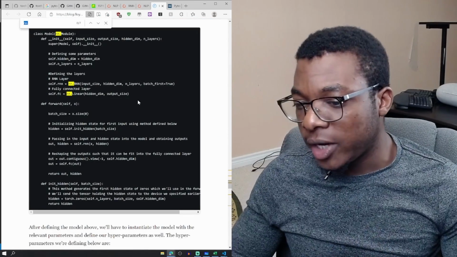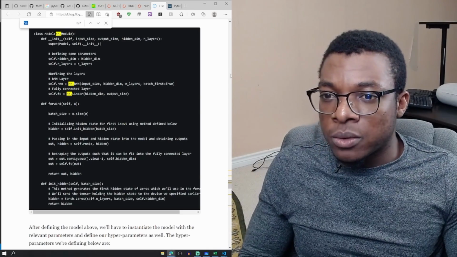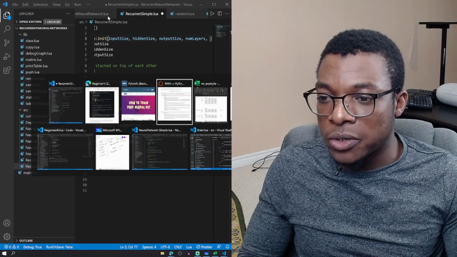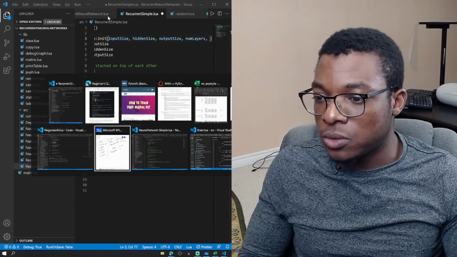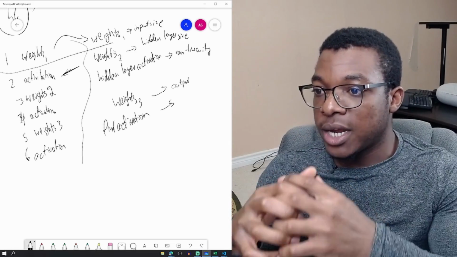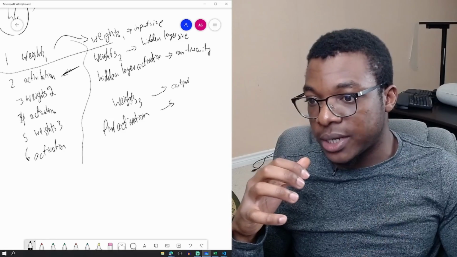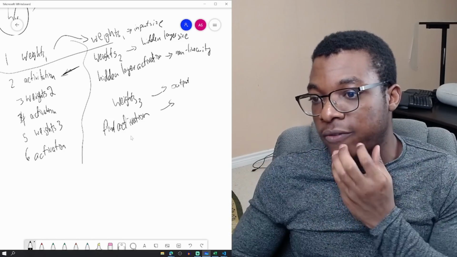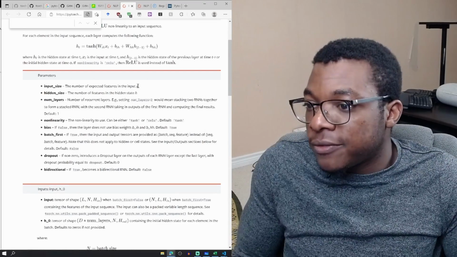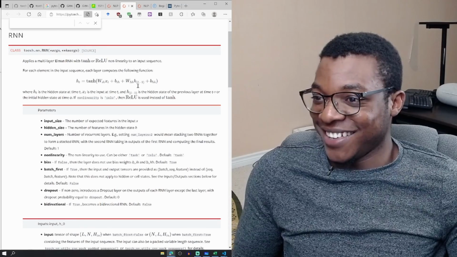The way I want to create it is to use a very similar method to what I used for my normal neural network, which was to dump all the configurations into an array. All the weights connecting the input to the hidden as one set, all the weights connecting the hidden to itself as another set, and then the activation for that, and then weights 3, connecting the hidden to the output, and then the final activation. That's how I want to create it, and that's what makes sense to me. Okay, you know what, forget it. I'm just going to go ahead and create it my way.